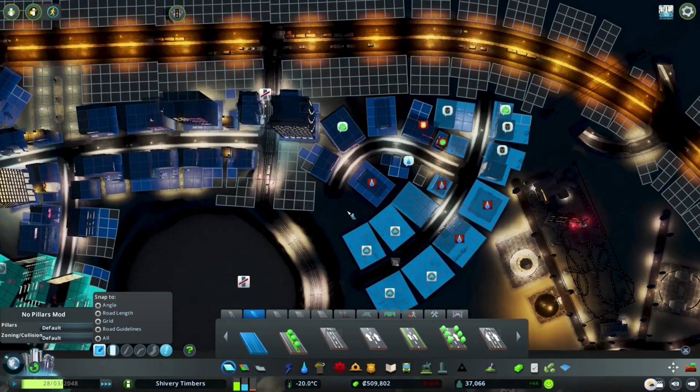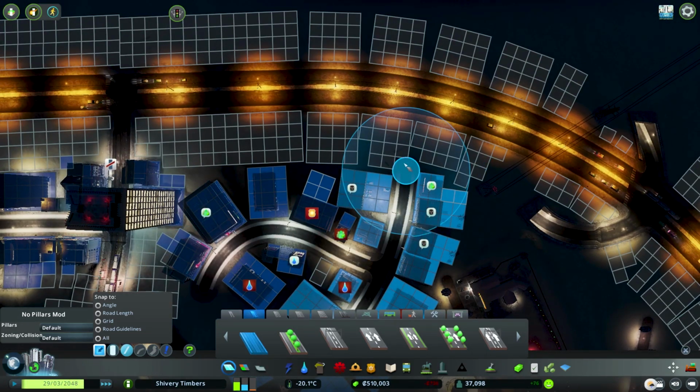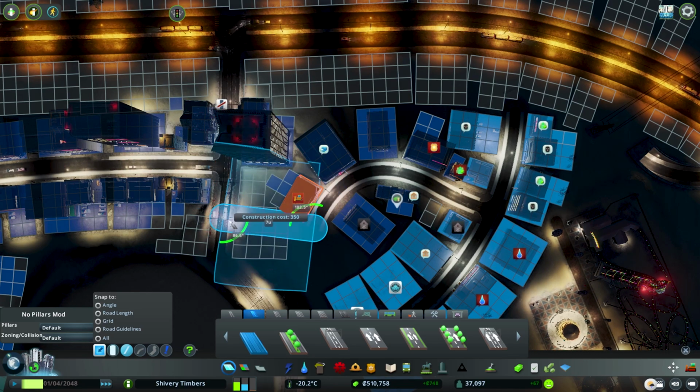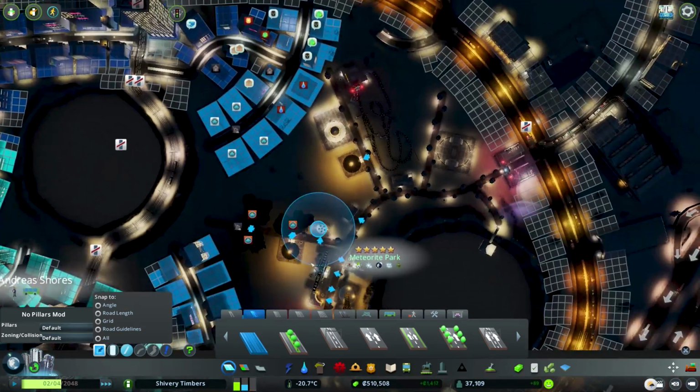Now, let's see what we can do about getting these people reconnected for starters, because they're going to need a road that hooks onto... I don't know. Do we just hook them straight up to the main drag? Or should we hook them into the back end of this and demolish that one building? I feel like... Oh, and we can hook them straight to here. There we go. That'll do the trick.